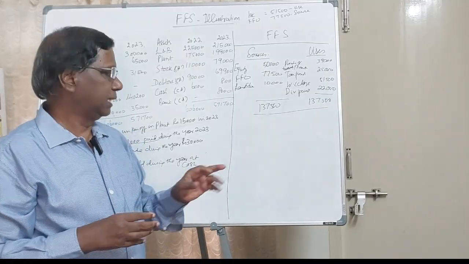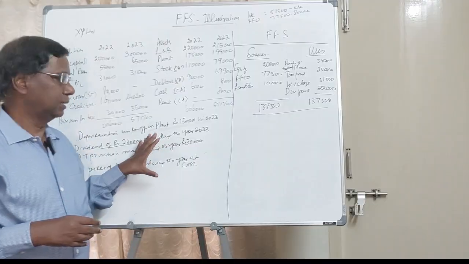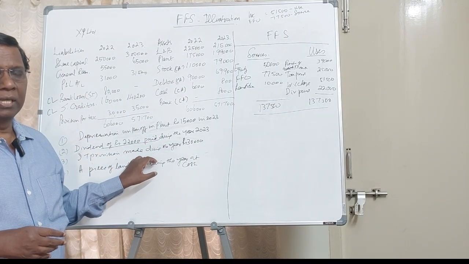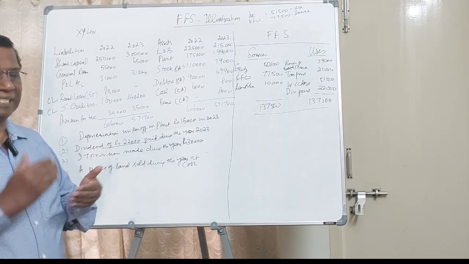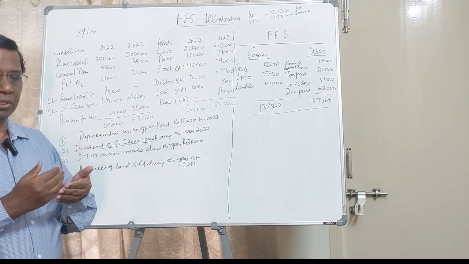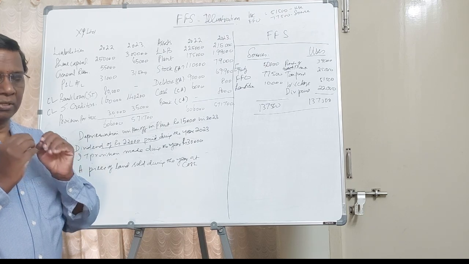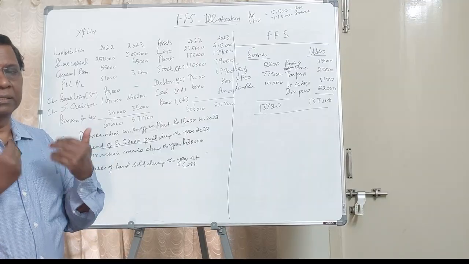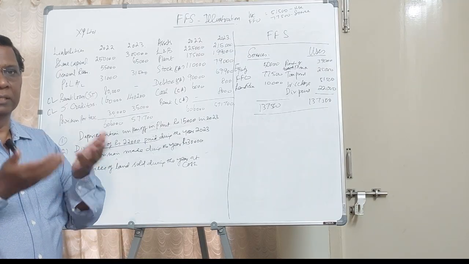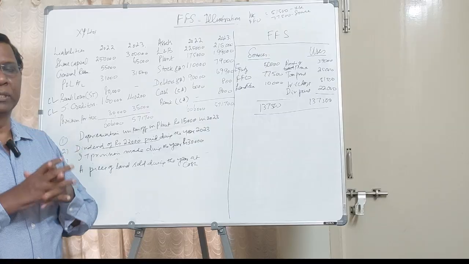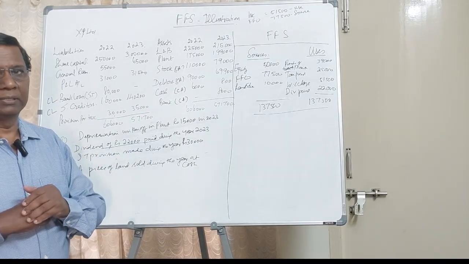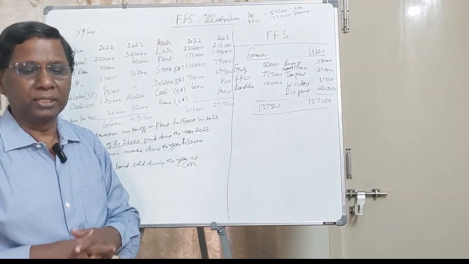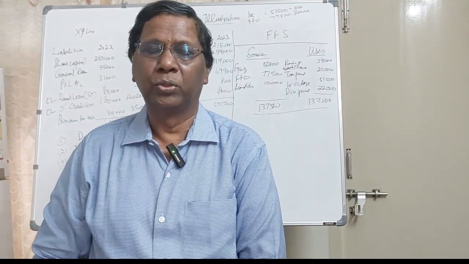In case there is any such narration, better open the account and find out what has happened. If there is any gap in the balancing figure, you have to fill it up and treat it accordingly, whether it is inflow or outflow, purchase or sale, paid or received. All these things will come while opening the account, and you can arrive at the answer. So this is how you arrive at the funds flow statement. I hope you have understood what I told you.